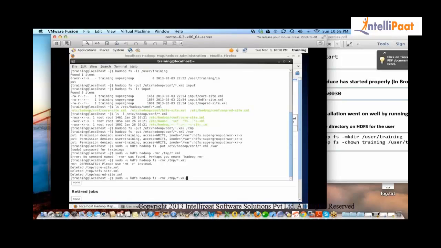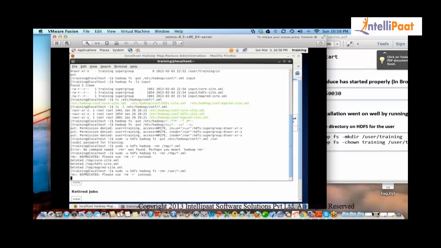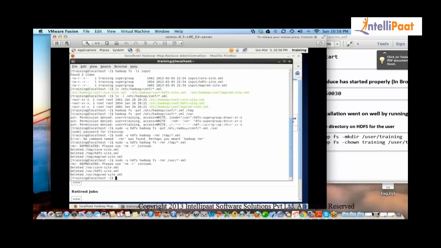Now if I want to clean up /user, because I created those just to show you guys. Clear, right? It says -rmr actually. Yeah, but if you do -rmr, it doesn't work. So I'm still finding the solution. What will be the right command?